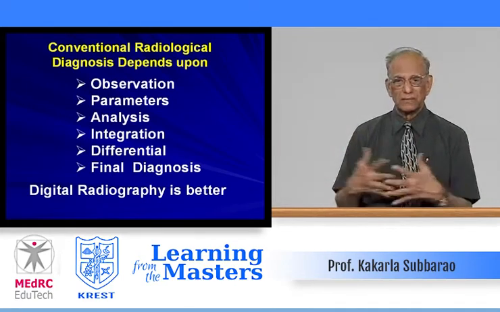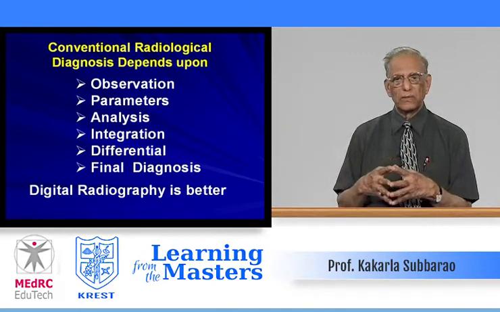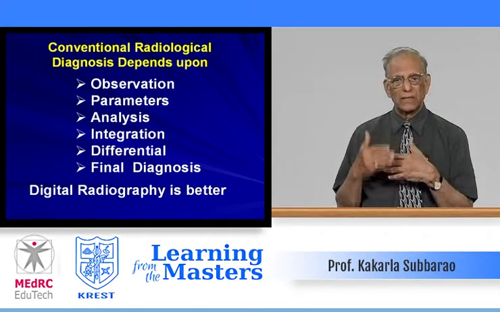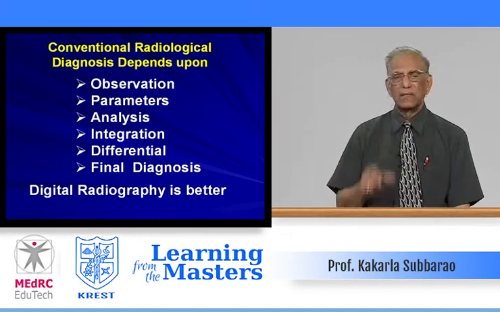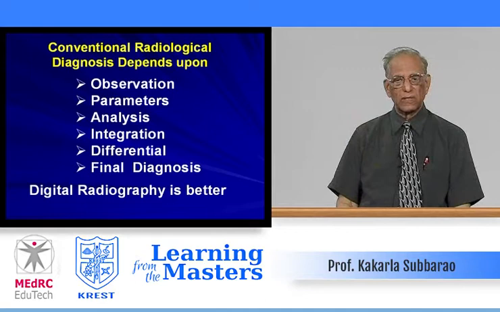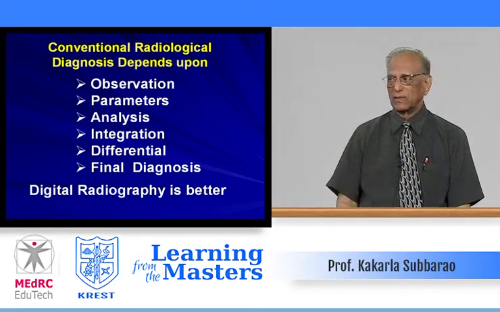And then integration, the positive points and the negative points, because no individual clinical patient is classical of anything. Always there are biological and clinical variations. And then the differential diagnosis. Of course, finally, we have to report the final diagnosis. Can't go on hedging or wavering. In order to make a diagnosis, occasionally films alone are not enough. You have to have the clinical knowledge, the laboratory data, and integrating all these, you should give a final diagnosis.